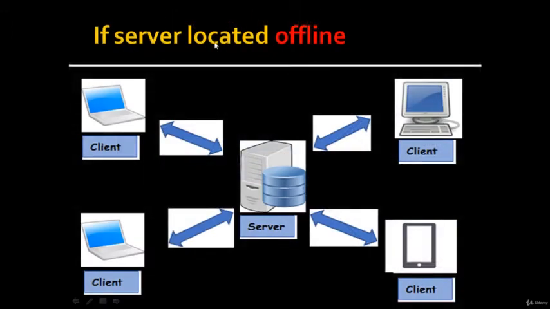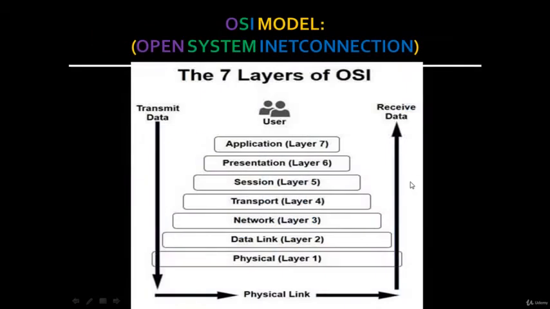Now this is if the server is located offline. Now all the clients, as you see here, 2 laptops, 1 smartphone, and 1 desktop, are connected to the same server and the same, let's say, office or building or the same room, and so on. Okay, now we are connected to the same server or to the same router or switch, and so on. As you see here is the database. Now if I want to connect to another client, I have to go through this server.